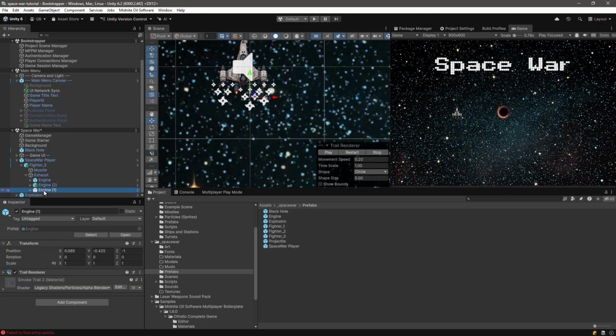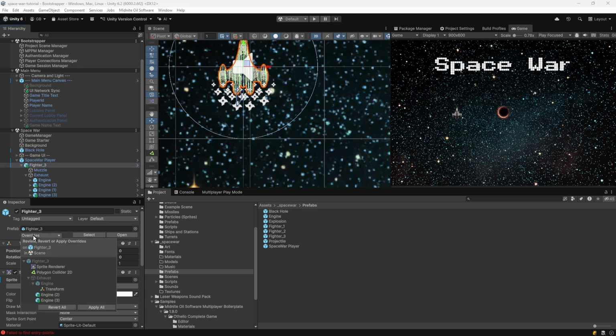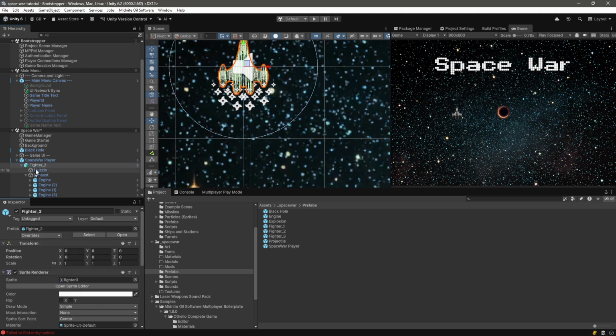Then we can take this one, and that one looks fine. So let's just duplicate it and then set this to negative. And I think that should be good for the exhaust for that guy. So we can go ahead and say override, apply all, and then delete that from the player.